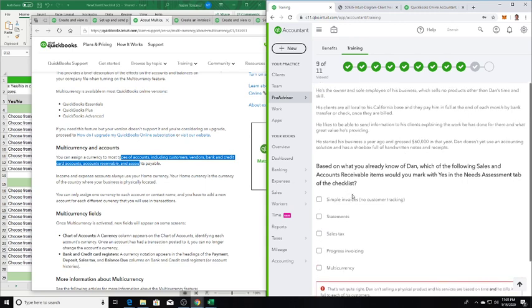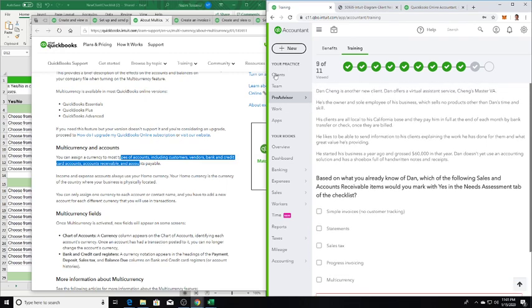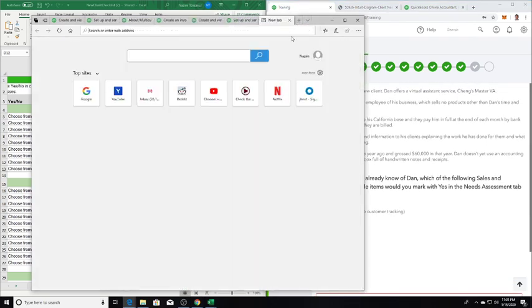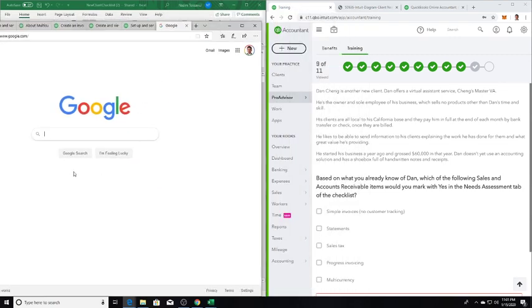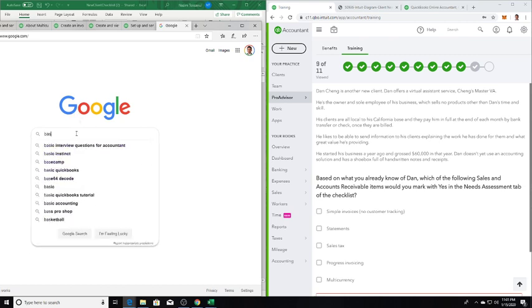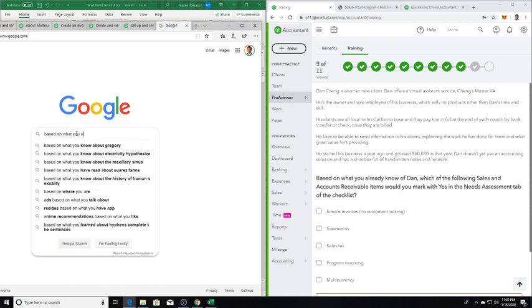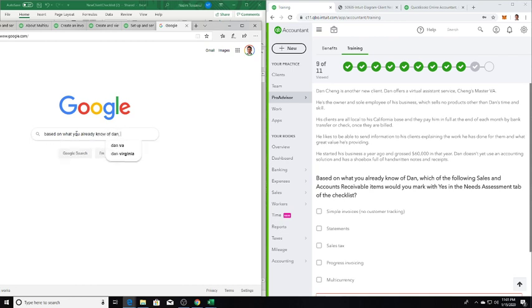Okay, we're gonna have to cheat on this question. I'm gonna have to look this up because I don't know what's going on over here. It's like the opposite of what I think. Based on what you already know of Dan, which of the following sales accounts receivable items would you mark yes in the needs assessment tab of the checklist?